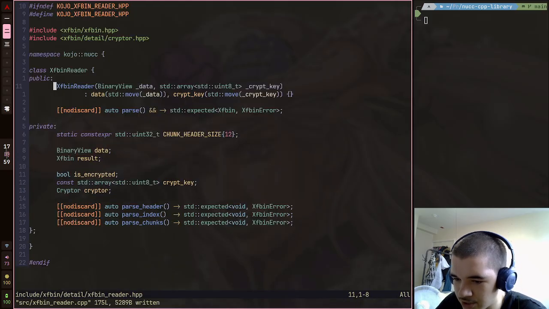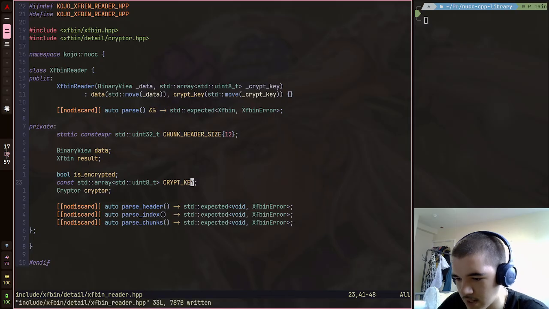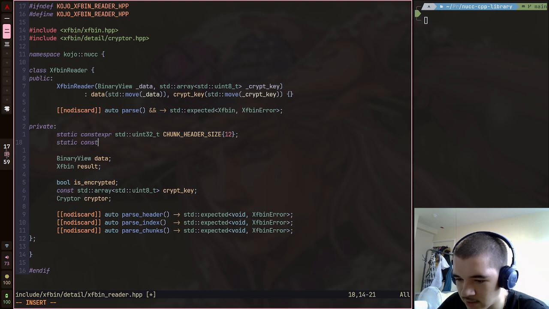Constants by convention should be capitalized. But it's taken from here. It's all constant in the traditional sense, right? So I'm actually not going to do that. I know it's weird, but it's all static const expr. It's just const, as in doesn't change. Static const expr.